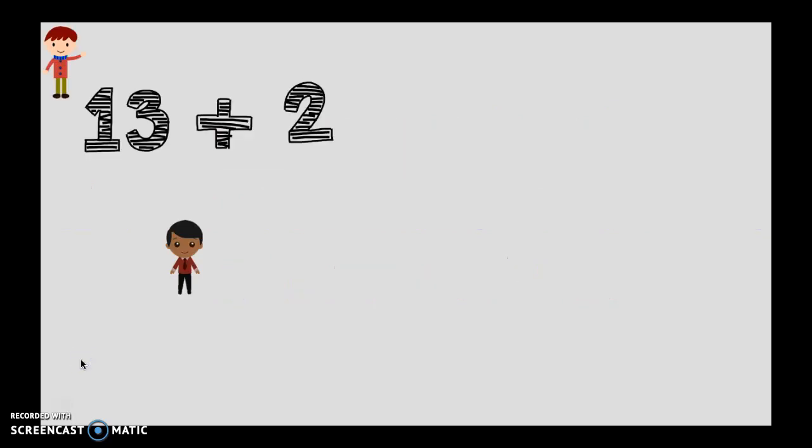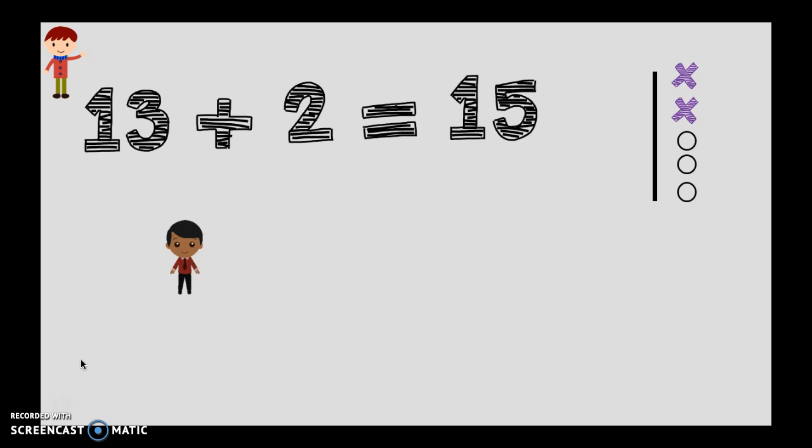See, Hank started with 13 plus 2. So, like all good thinkers, Hank drew a picture. There you go. He had 13 and then he added 2 more. So if he's adding 2 more, is he going to add the 2 to the tens or the ones? Yeah, you're right, the ones, because they're just 2 ones. 1, 2. Then he could clearly see his answer was 10 plus 5 equals 15.